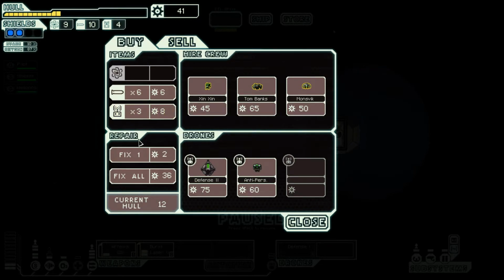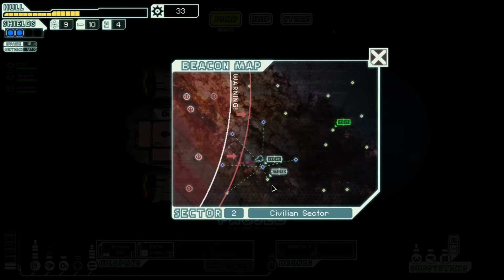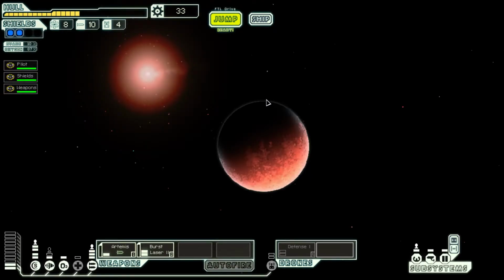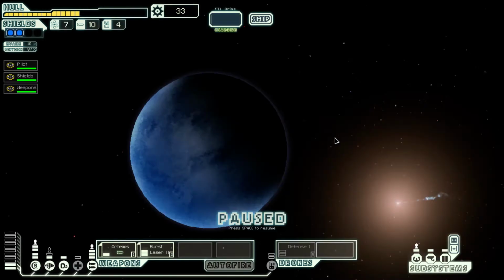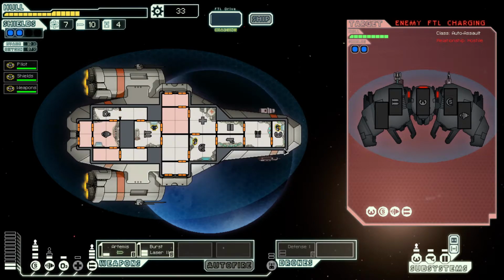41 scrap isn't going to be enough to help me with a lot of buying. So I'm actually going to jump back. That was unfortunate that that cost me the ability to continue on. But we know this place is safe. I'm going to go here because I can still, I think, get to some of those planets or those jump points around. So they are charging their FTL. They do not have missiles, but I am going to target their engines with a missile of my own.